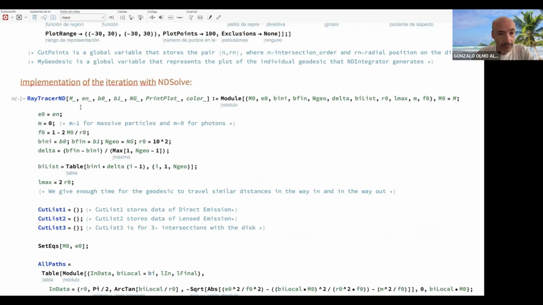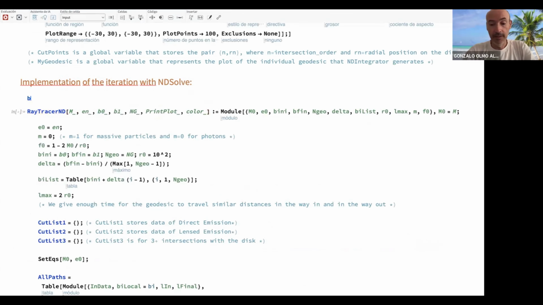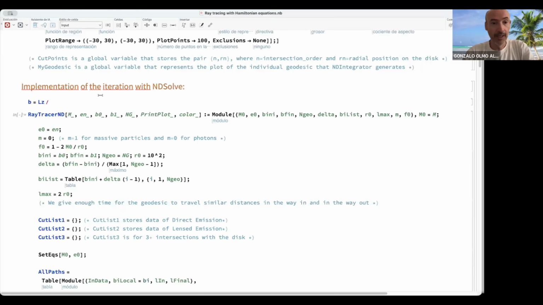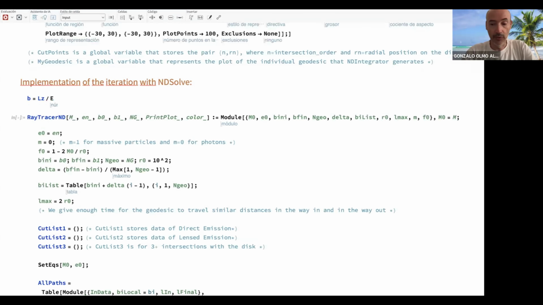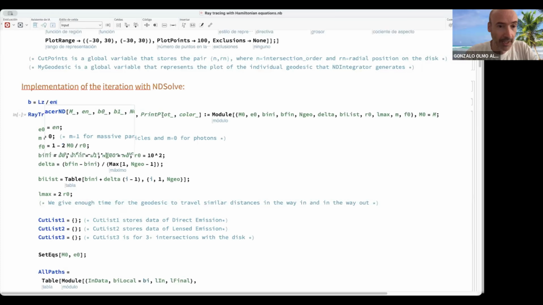And so our ray tracer needs as information the mass of the black hole, which usually we will set as unity, the energy of the photon that will also be set to unity, and the impact parameter. Remember that the impact parameter is defined as L, which is constant, divided by the energy of the photon. And in this case, the energy of the photon is the variable En.